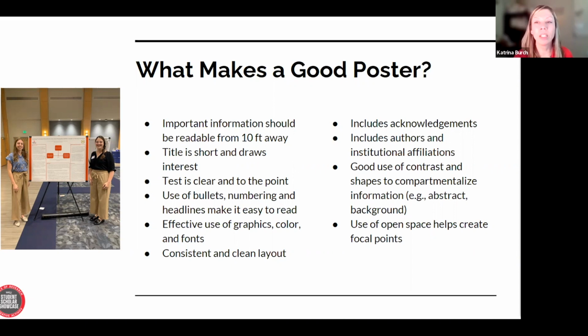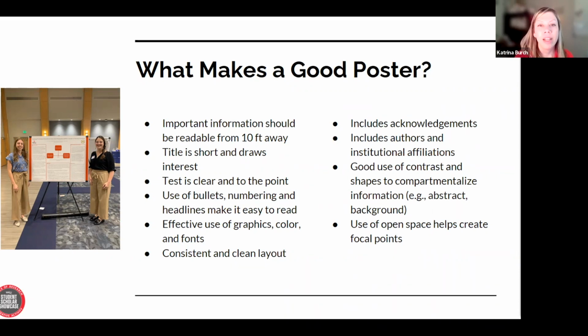Generally, it's really encouraged to use bullets, numbering, bolding, headlines to make the information easier to digest. You want to use some graphics and some color. These are typically 3 feet by 4 feet. So you definitely want to make sure that it's not just a bunch of block text. You want to break up the space. Making sure that there's consistency throughout, having a clean layout.